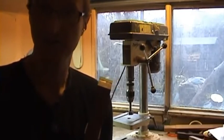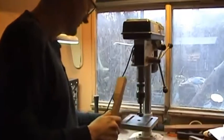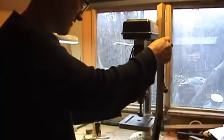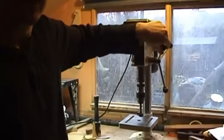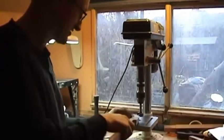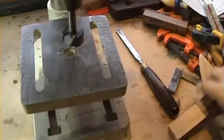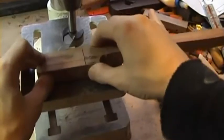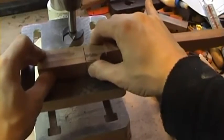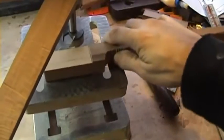What you can do is use the pillar drill. Now, if the pillar drill is set up with a Forstner bit, you use the maximum stoppage as the depth that you want to drill down to, so you're going to have to measure. Okay, so I've set the maximum stoppage for just about 1.6mm. And I've checked it against this one I've already done.